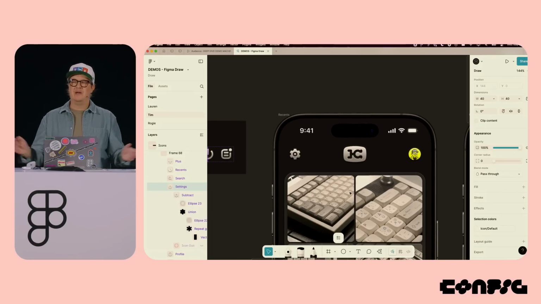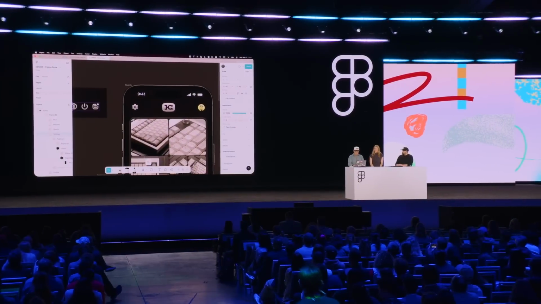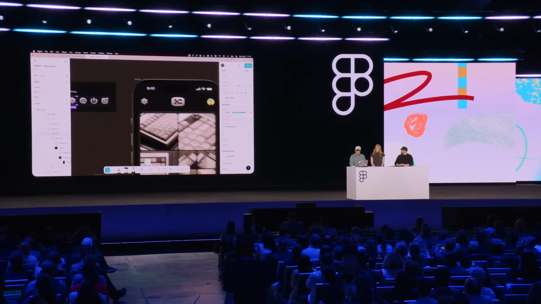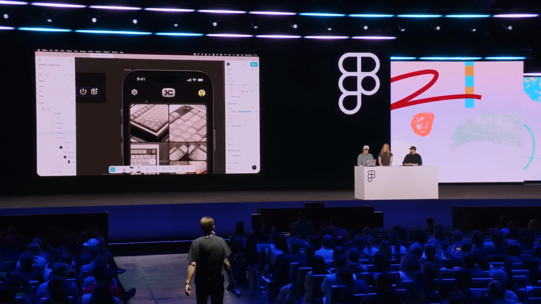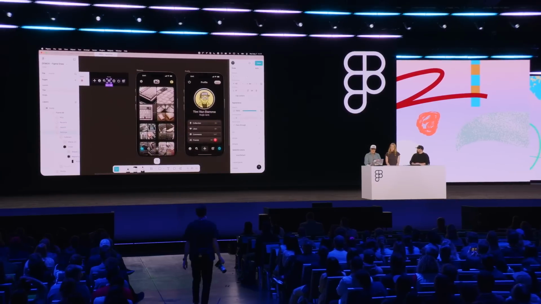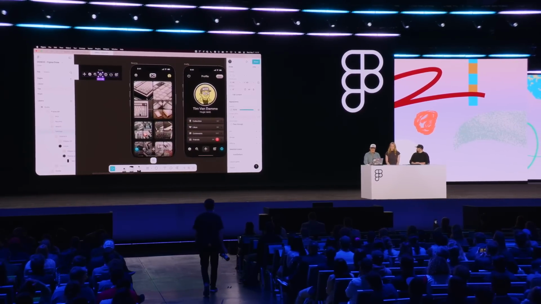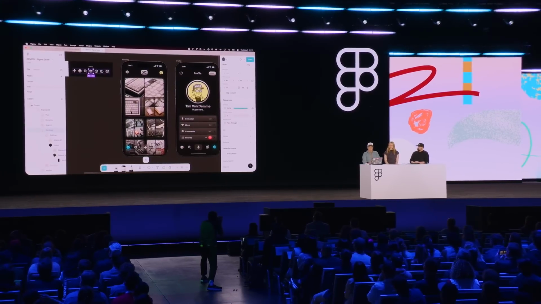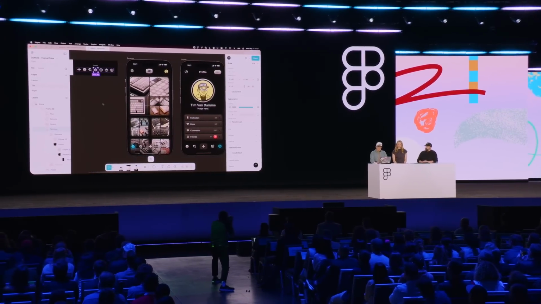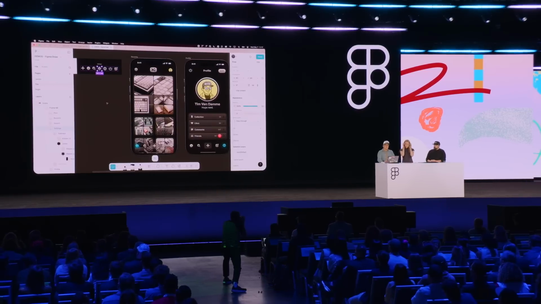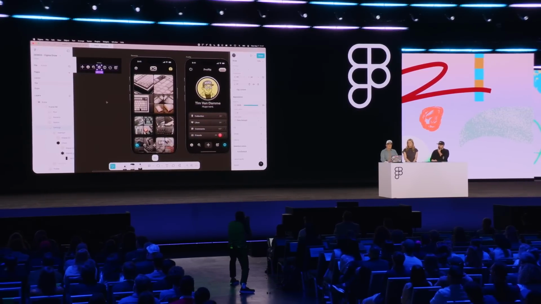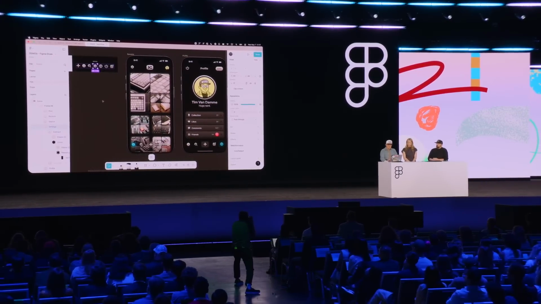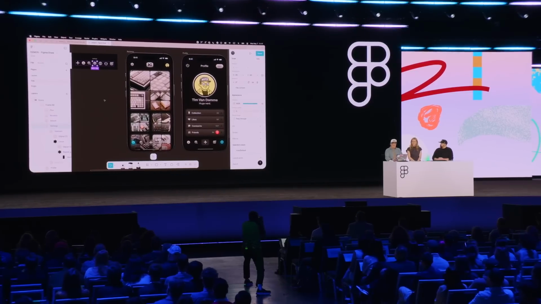Through the magic of components, the icon I just drew is sitting right here, ready to use. And I'd like to introduce you to an app that I've been designing. The app is called Keyboard Collector, because I'm a nerd and I love, love, love my keyboards. It's an app that allows you to show off your collection of keyboards and then share it with friends. And I'm pretty happy with this style.